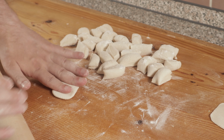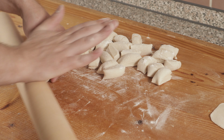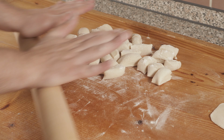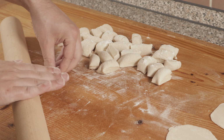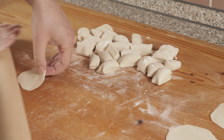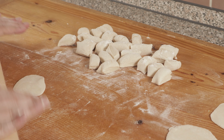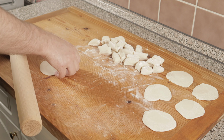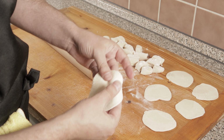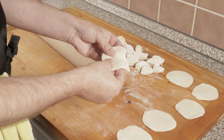Use the palm of your hand to press a piece of dough into a small pancake. Move the rolling pin forward and back to roll out the edges of the pancake. It's best if the center of the wrapper is thicker and the edges thinner, as you won't get a large amount of dough without filling after closing the wrapper. Don't stress if you can't roll out a perfect circle. Fine-tune the wrapper with your fingers before filling.